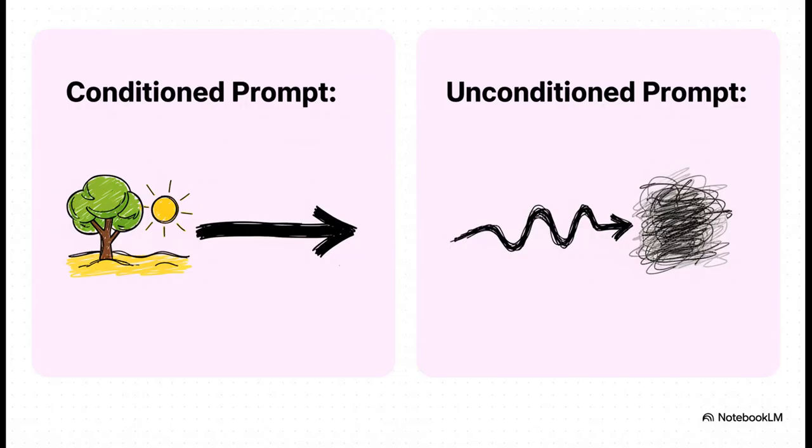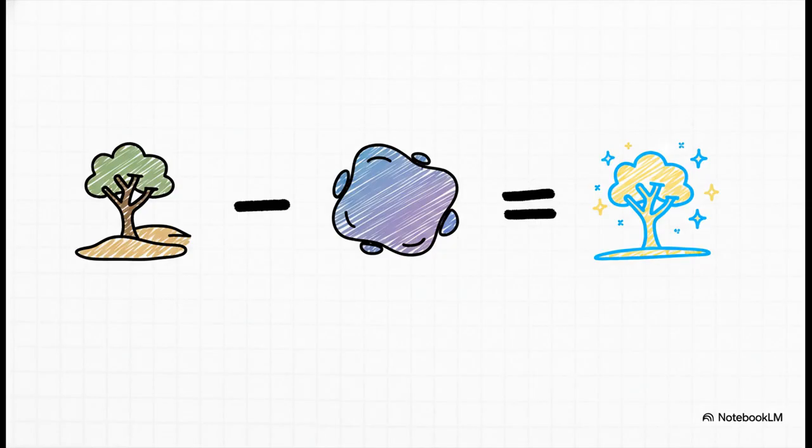So here's how that works. At every step of the denoising process, the AI actually generates two sets of directions. The first one is for your specific prompt, let's say a tree in the desert. The second one is an unconditional direction, which basically points toward the most generic, average, blurry image imaginable, the concept of nothing in particular. And then, just like we saw with that hat example, it does some really simple math. It takes the tree in the desert direction and subtracts the generic direction from it. And what's left over is the pure, unfiltered essence of your specific prompt.